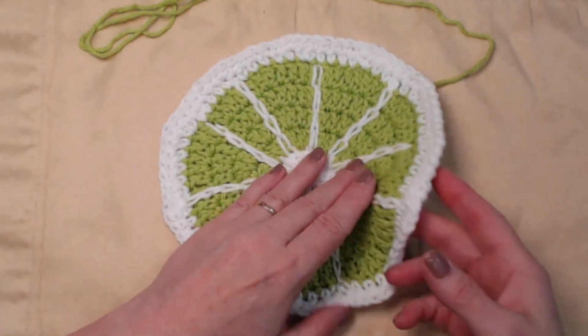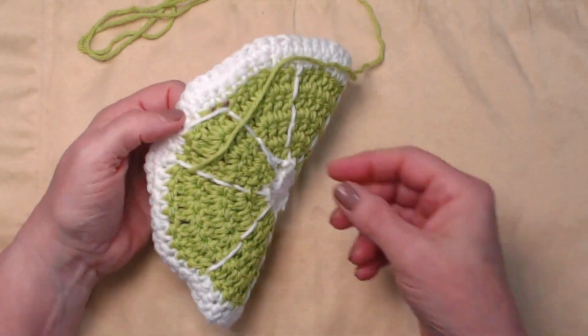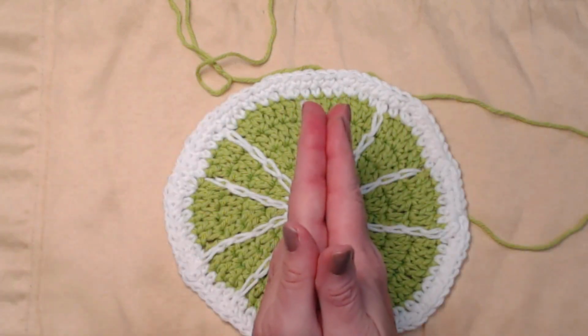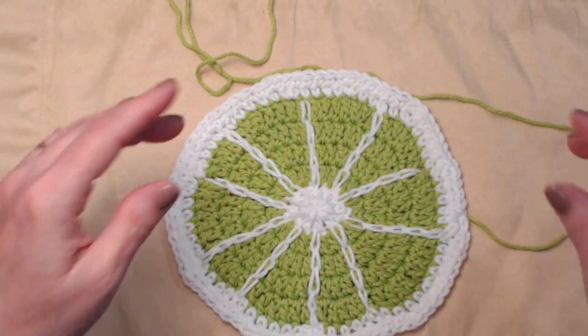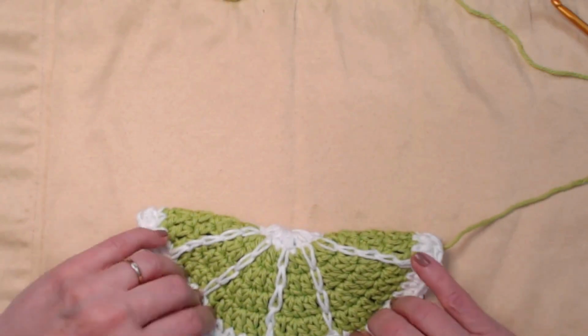So I took a few minutes and tidied up the back. It's not going to matter too much, all these lines, because they're not going to be seen. Okay? If you're doing the 2 circles, you're going to put them together with the wrong sides inside and the right sides outside. And it's the same thing with the half circle. The only difference is we're just going to fold it in half.